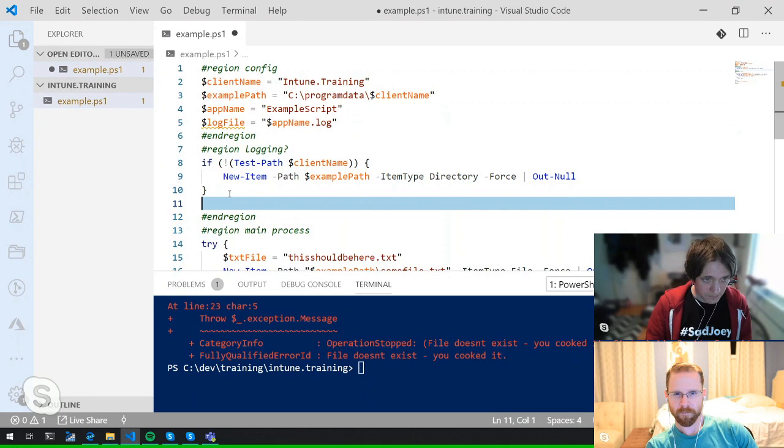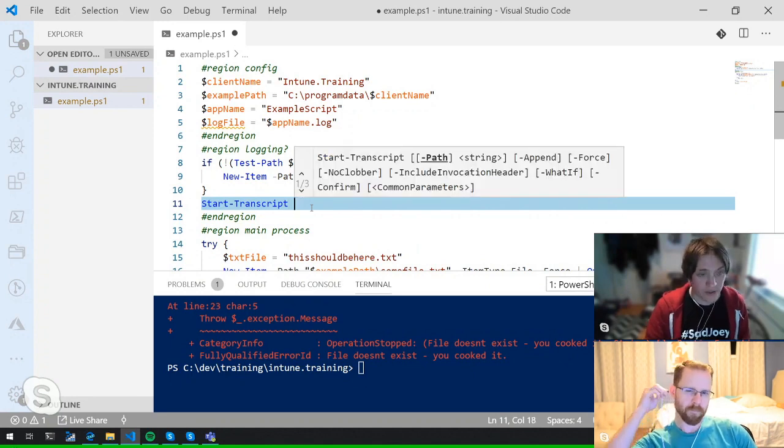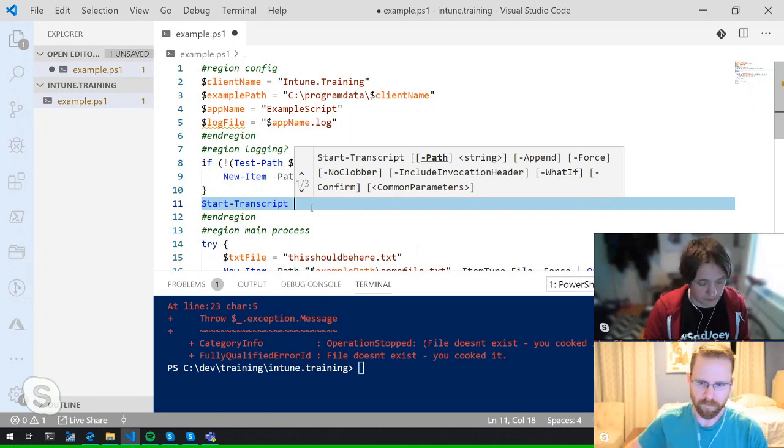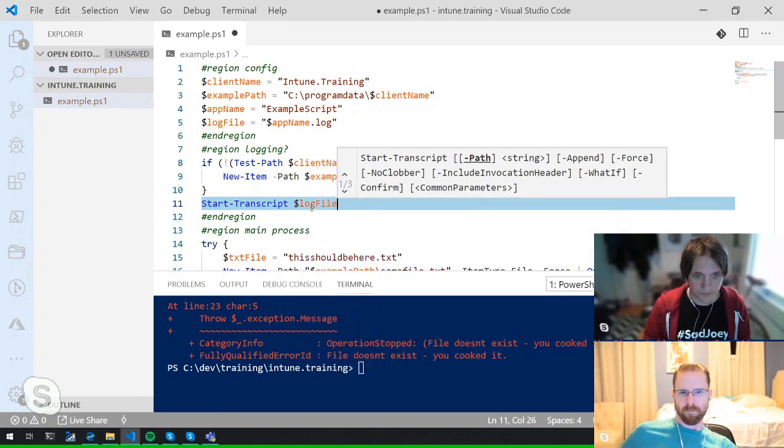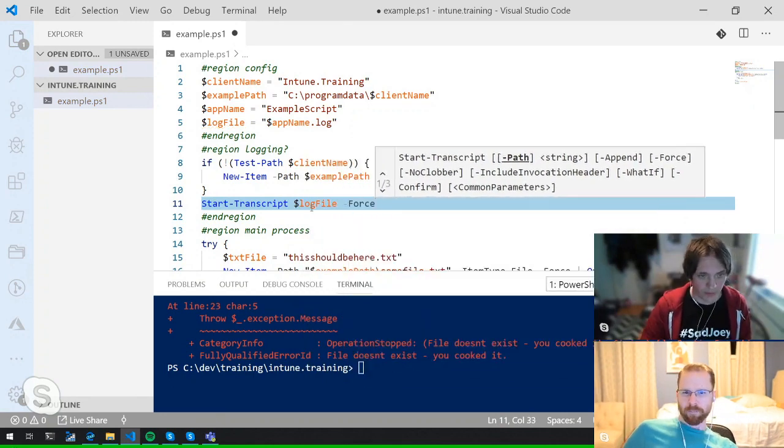All right, so underneath here, I'm going to say Start-Transcript. What this is going to do is, as soon as this runs, all output of the PowerShell script or the PowerShell process is going to be output to the log file. The benefit here is that you don't need to write anything. This will just output everything, so you don't need to overthink this. Okay, so we're just going to force that to start running.